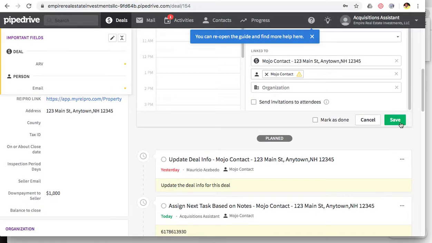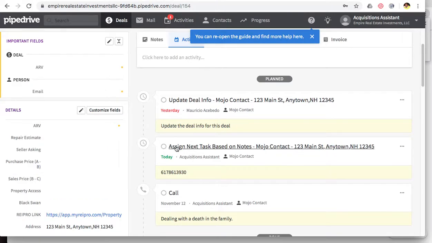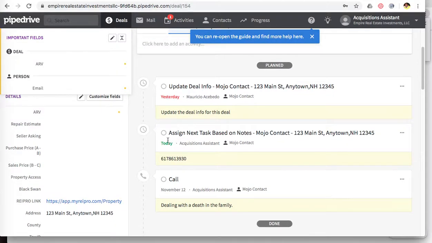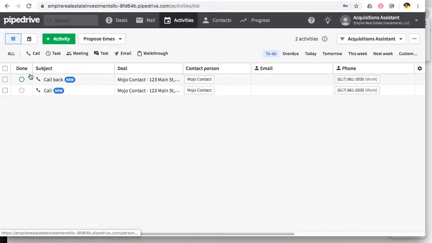And hit save. Now that's there, and we want to make sure you get credit for doing that note, that setting that new call. So you make sure you sign it off. And now that deal is going to go away. It's going to be done as a deal done. And now you see you have 2 tasks here set in the future. So you're all cleaned up for what you need to do today. You have no past due items, no items due today. You're all good. Now you can start cold calling or whatever else your next task is.